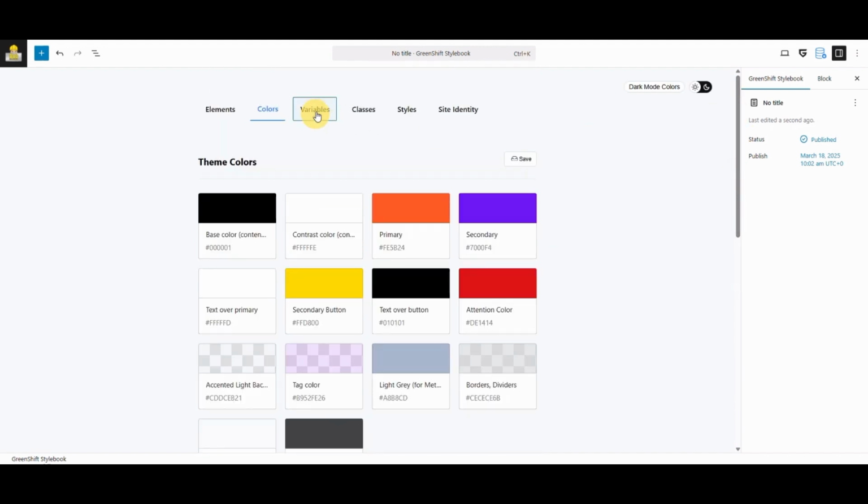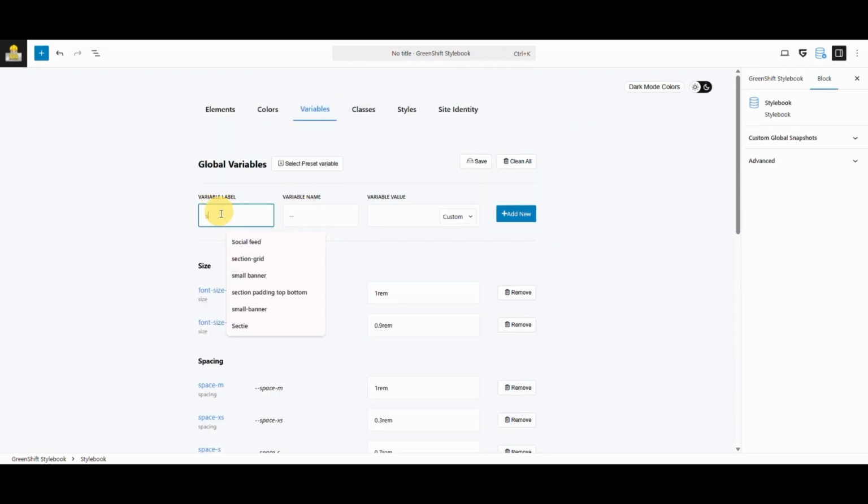So we're going back to our variables and add space L. And space L is going to be like 1.2 rem, which is the default font size as well.